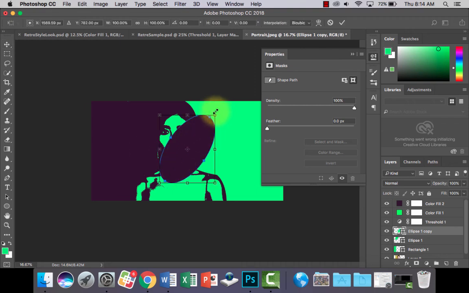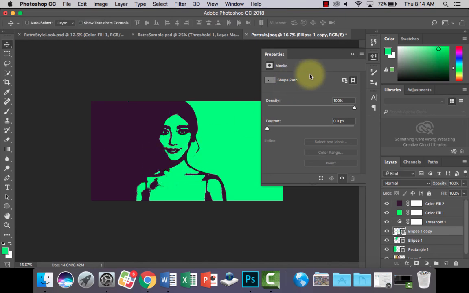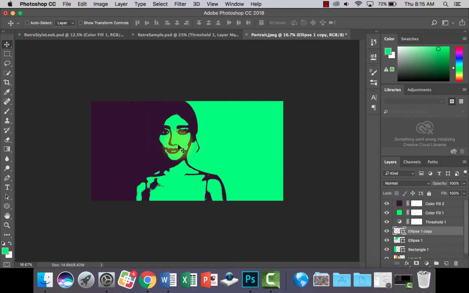Make that a little bit smaller, but it depends on your image what kind of adjusting you'll have to do at this stage, so that about half of the canvas is that dark purple color and half is the light color. Alright, so have a go at that. There you have it. That's how you can create a retro styled poster with a photograph using Adobe Photoshop.